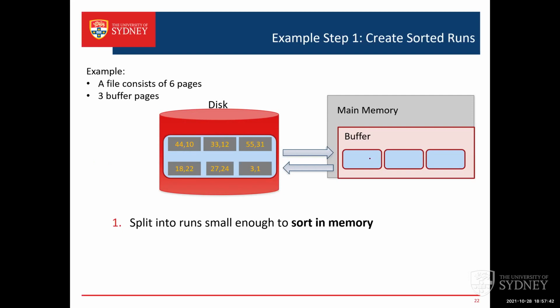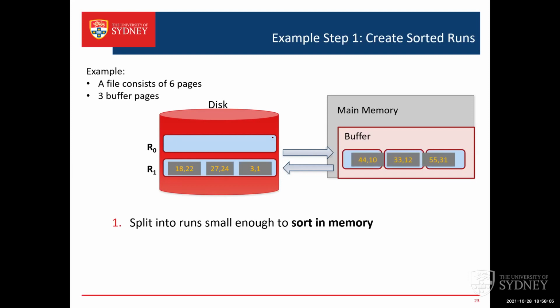Since we can only store 3 blocks, but we have 6, the first thing we can do is divide the whole data into 2 parts, right? R means this is the first run. So in here I have 3 blocks, in here I have another 3 blocks. So what I can do, I can simply take these first 3 into main memory, run the sorting algorithm, sort that one and push it back, right? So that's what we are going to do. We'll take only these 3 blocks, load them into the main memory, then sort them, using the technique we learned or any technique which is available to you, and then push it back.